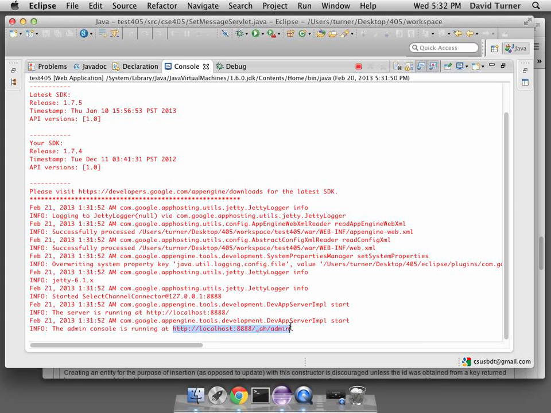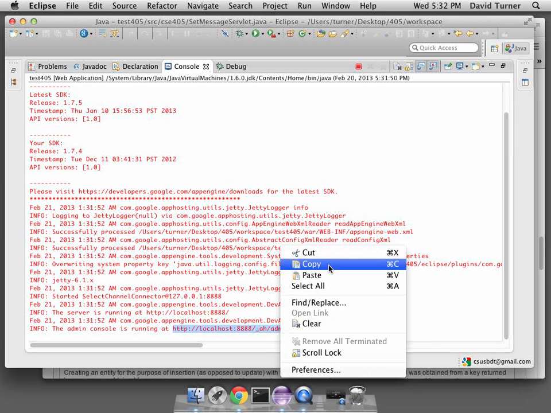This gives you a way to interact with the data store in your local Google App Engine simulated environment. When you deploy into the Google App Engine cloud, you're going to get access to this admin console with more functionality through a Google web application, through your browser.